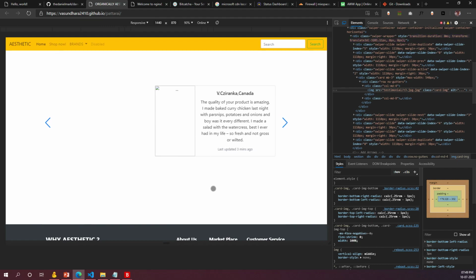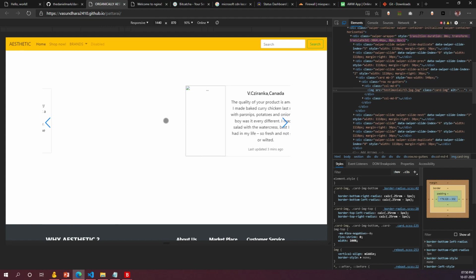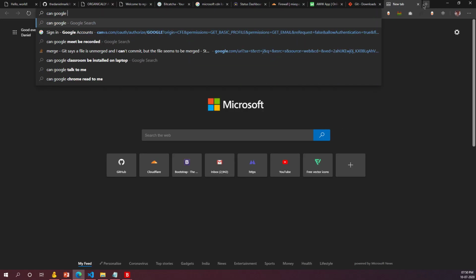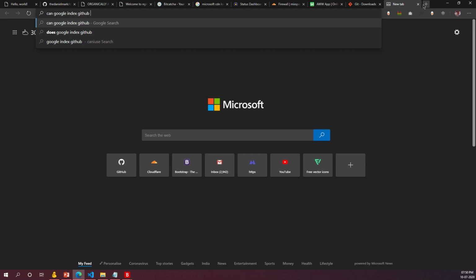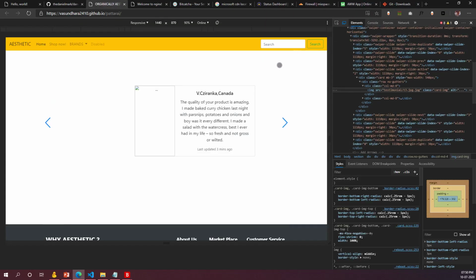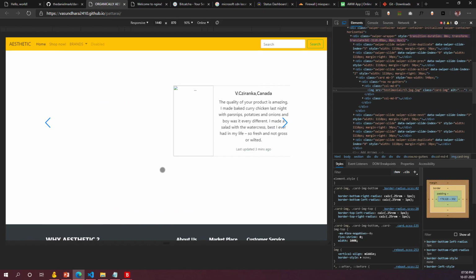Okay, I've uploaded the link to you, right? If I search normally in Google for my website, will it show up or not? I don't know if Google can index GitHub pages. Okay. Then Microsoft Edge can get it. It's not about the browser, it's about the search engine indexing it. Once it's indexed and ranked by Google, you'll get the site on Google. You can Google your terms and it'll show up your page.